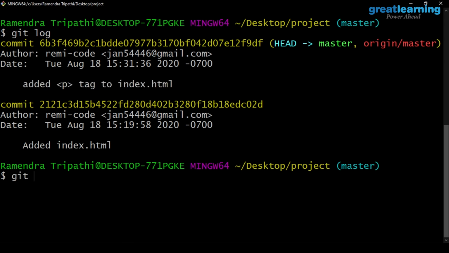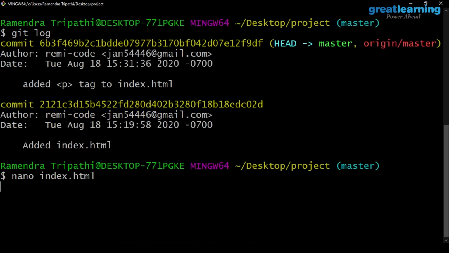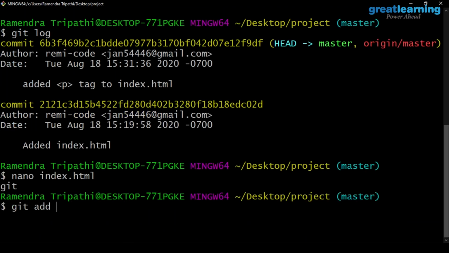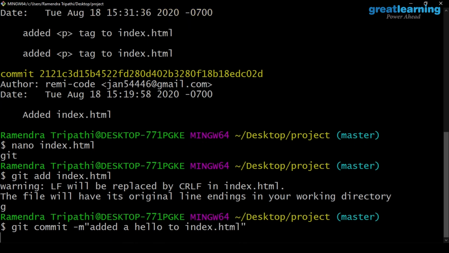If you wanted to add another commit, let me just go ahead and quickly add one more thing to index.html. I'll paste this. I will commit this.